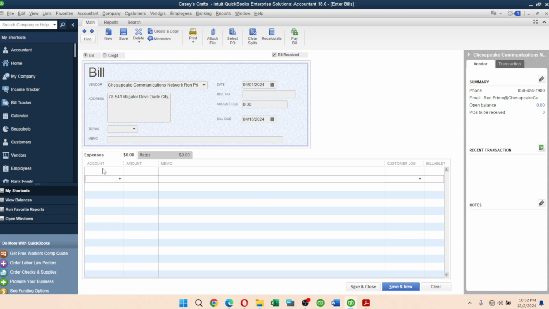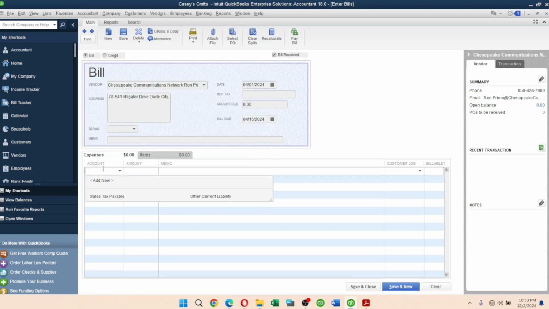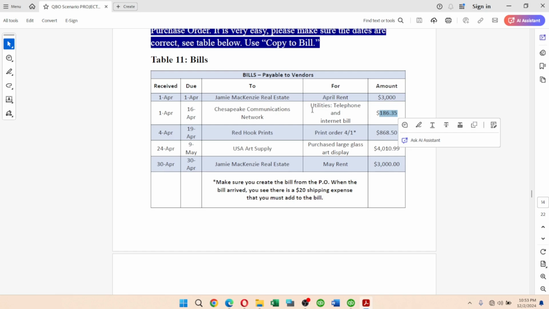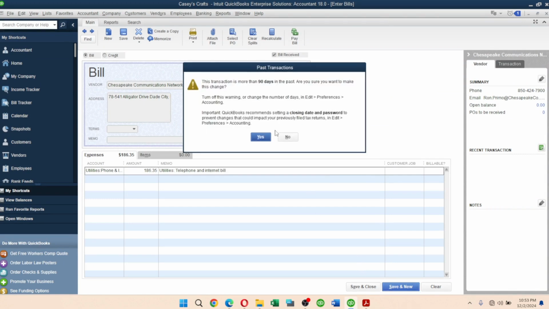Now it's going to be utility, and under utility you have phone and internet expenses. This is the description. Once you put the amount and the description, you can say save and new again, so that we can enter other bills.